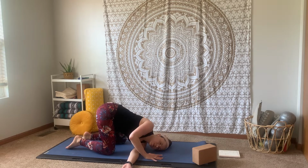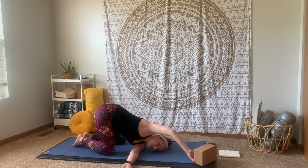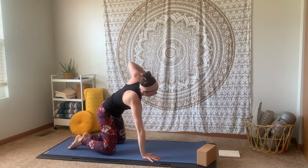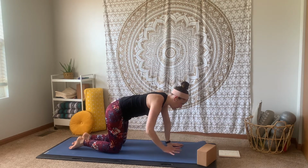Left shoulder down. Right hand can stay in front of the face, or you can walk it forward towards the top of your space. Keeping those hips elevated. One more breath in. Return that right hand. Press into the right palm. Inhale, left arm sweeps up and open. Exhale back to your neutral tabletop position.